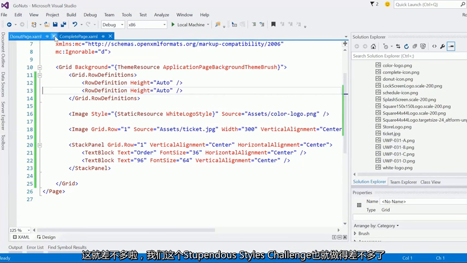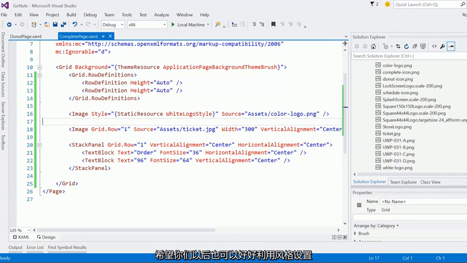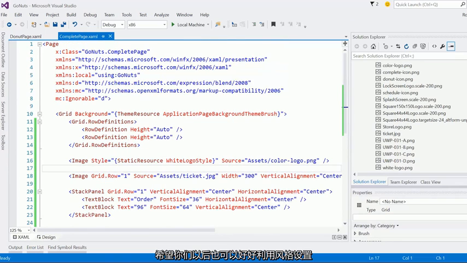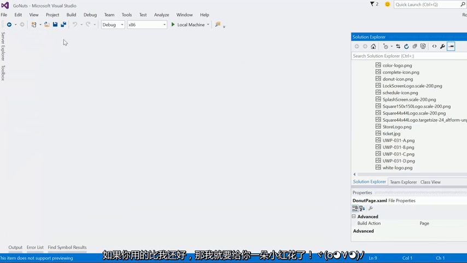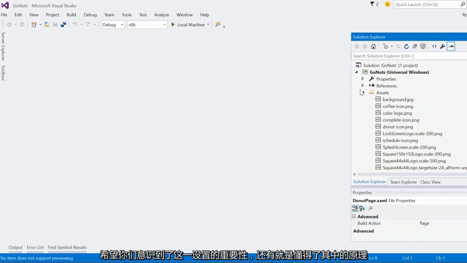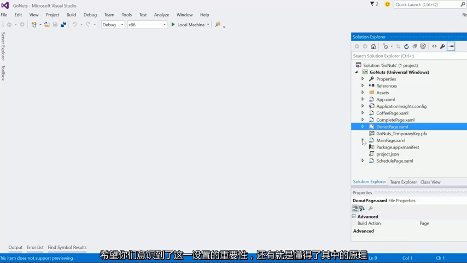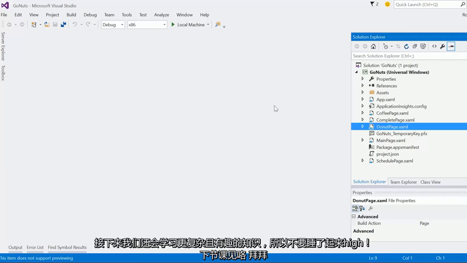And that is basically the solution to the Stupendous Styles Challenge. I hope you were able to use styles as much as possible. If you were able to use them more than I was, then you get bonus points for that. That's awesome. And hopefully you saw the value of the styles here and there. You got to play around with some logic. You got to work with layout. Some of the things that we did previously, you get to strengthen those muscles, like working with the frame and navigating around. Okay, so let's move on.